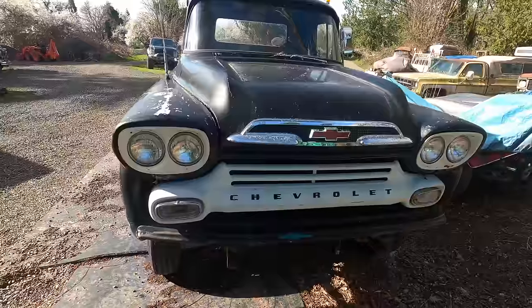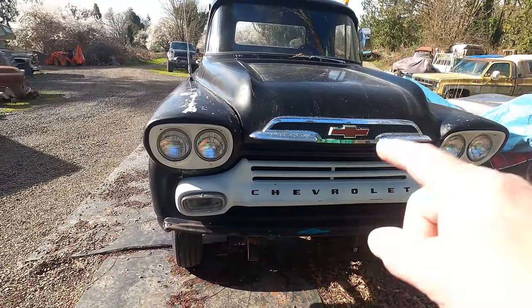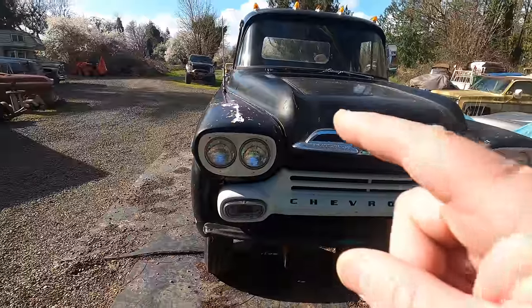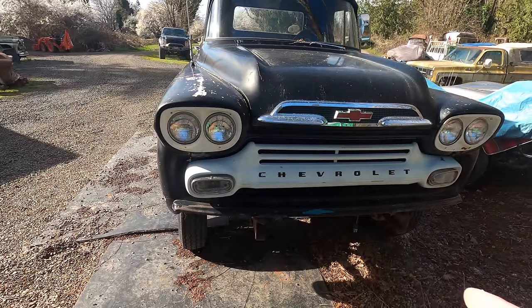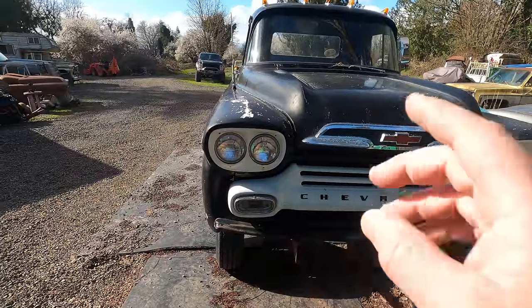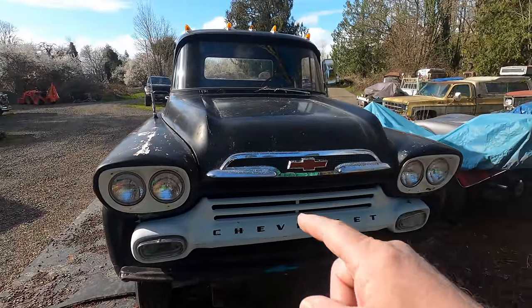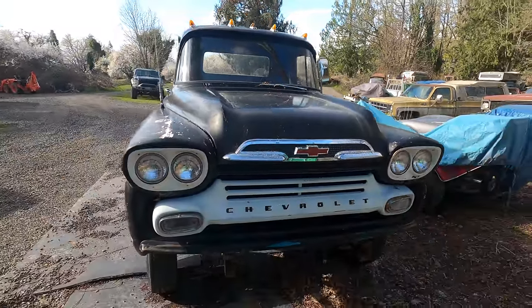One of the first things I'm going to do after I get it running is to put a chrome front bumper on it. I think I have a good chrome grill for it. I also have, they were only available on GMCs, but I'm a big into shiny stuff guy, so I'm going to put a set of polished stainless steel headlight bezels on it. Also, this truck should have a big V on the hood emblem because it's a V8 truck.